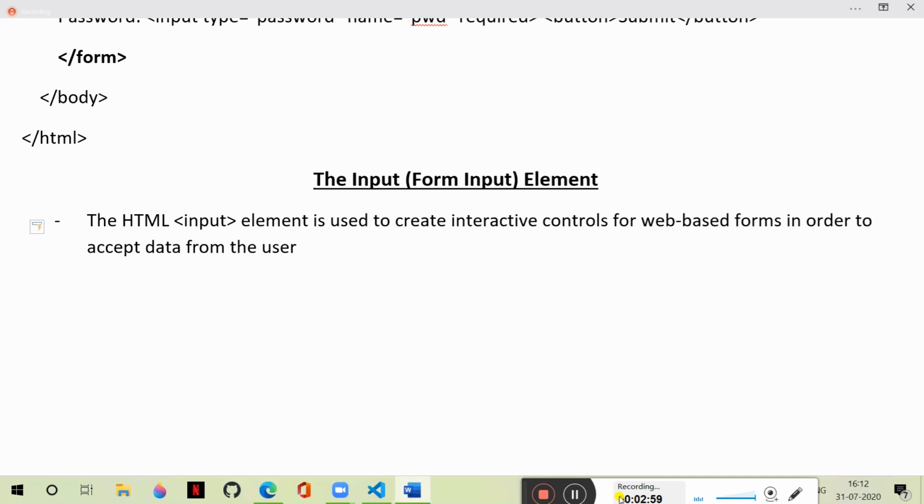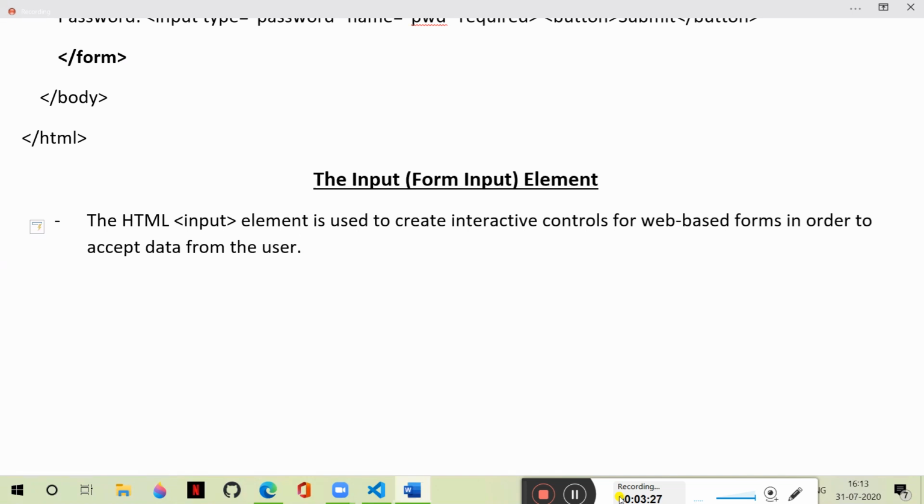Technically, the input element is used to create interactive controls for web-based forms in order to accept data from the user. So that means it allows the user to input a value.